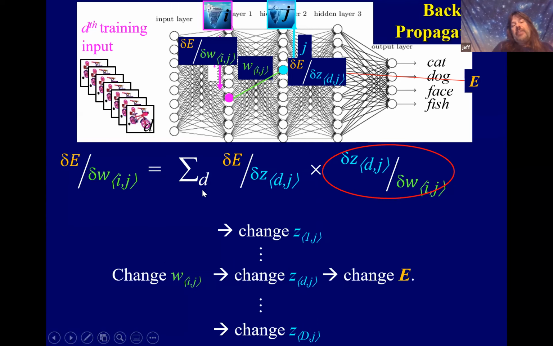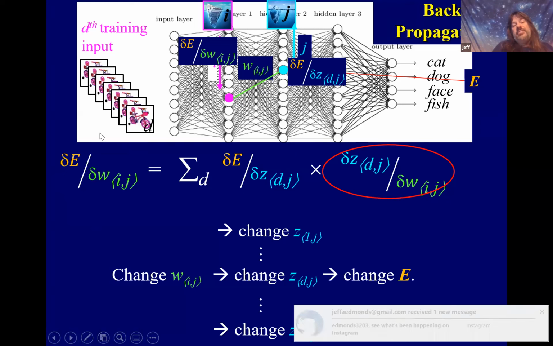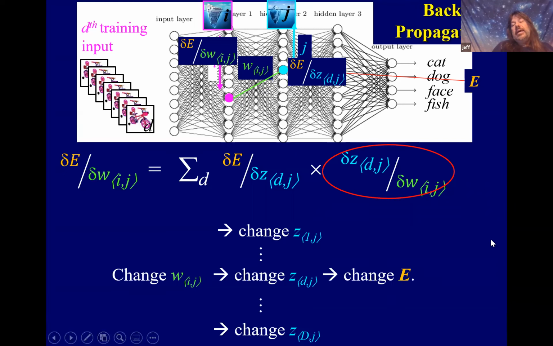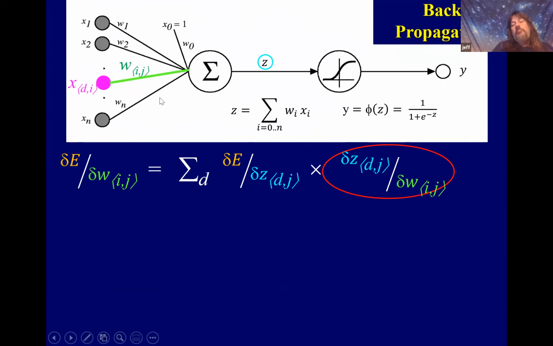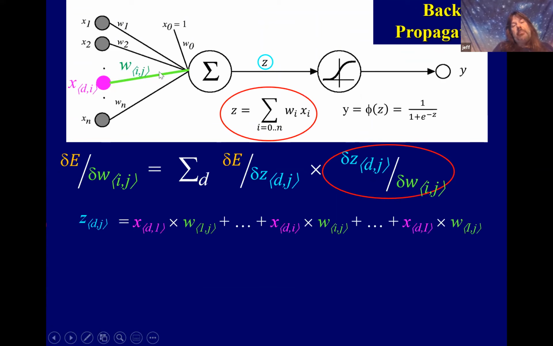And before we can compute it, I told you we had this already and we want this already. So what we need is this number, right? And so let's think about how we can compute this number, all right? Let's go back to our artificial neuron and remember how it works. It has X values coming in, and each X value is multiplied by a W value. And this weighted sum gives you a Z value, right? So Z is this sum. You multiply here and you add it up. So that's our value of Z.